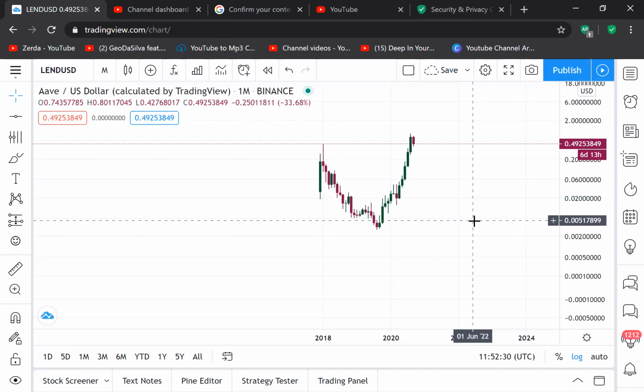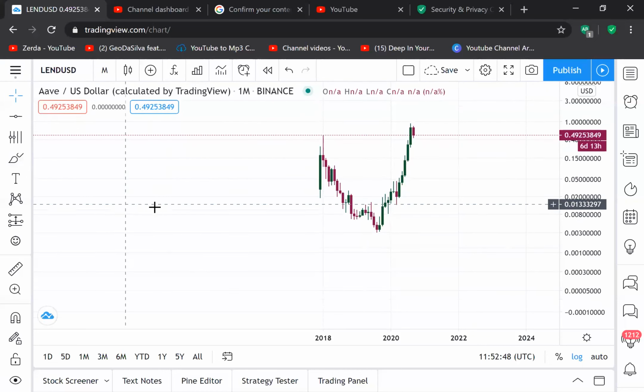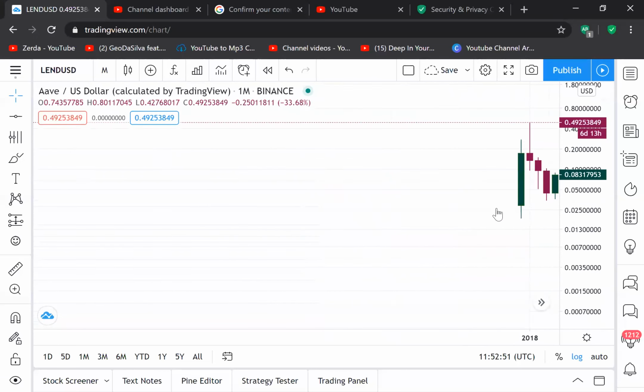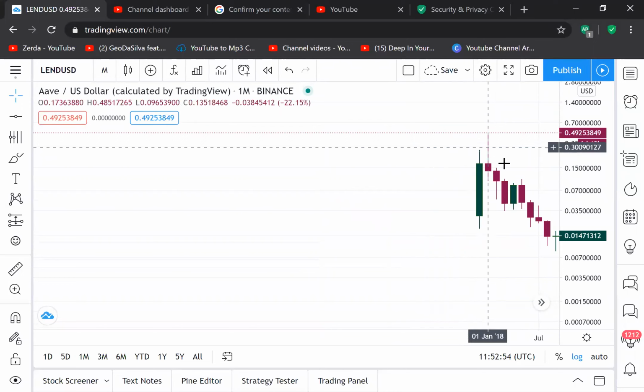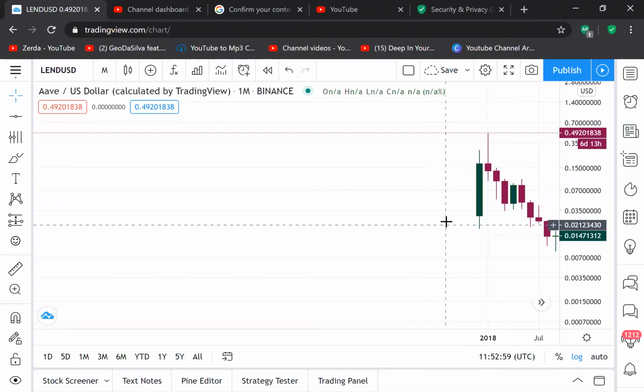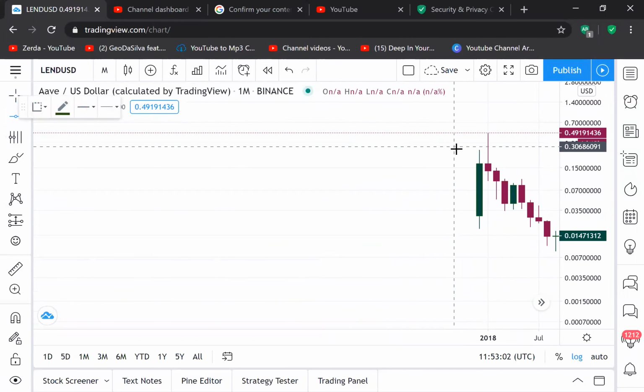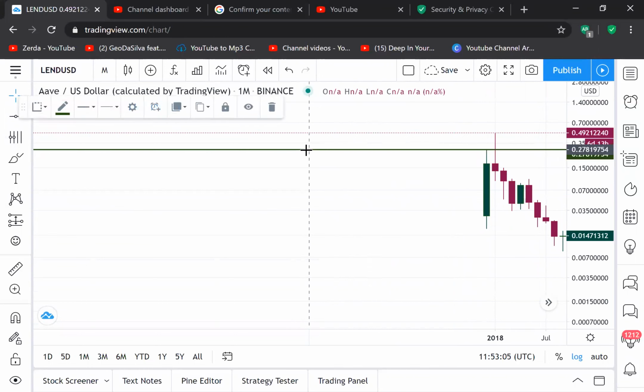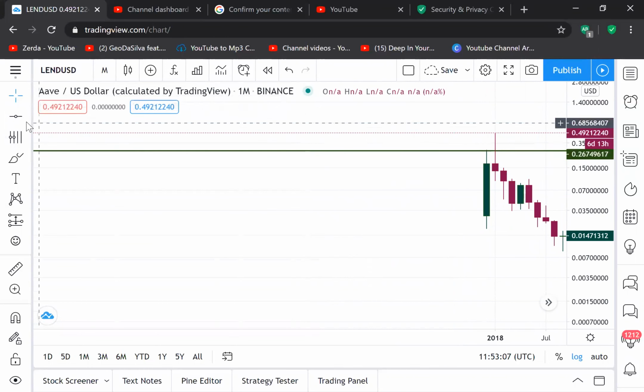This is LEND. I don't know how to spell this in English because based on my second language, which is French, we can spell it Aave. Maybe it's Aave or Aave, but I think in French it's Aave. So we call it LEND. This is the Genesis candle. This is where the algorithms actually are getting the database. Like I said, there is a high and there is a low.